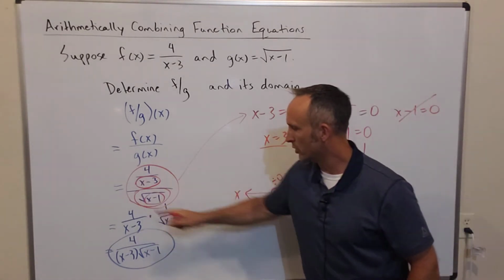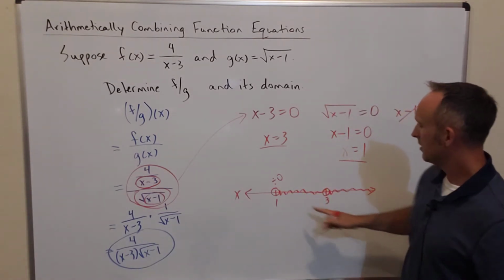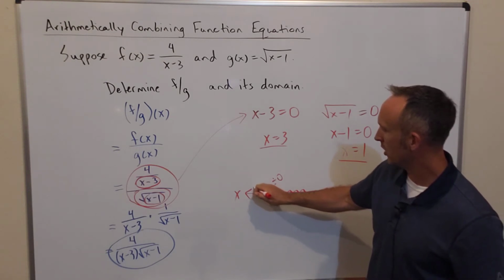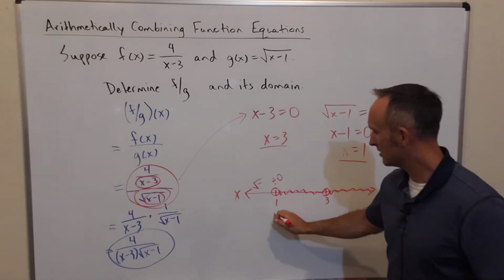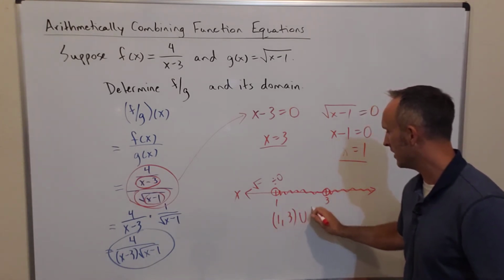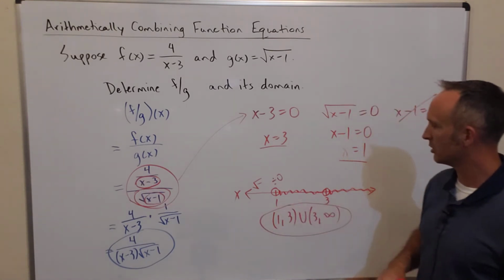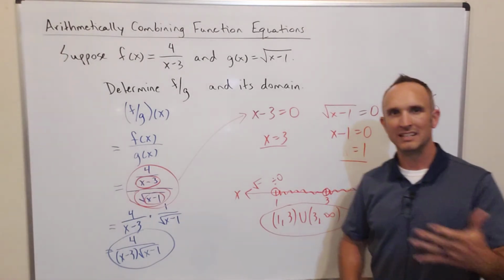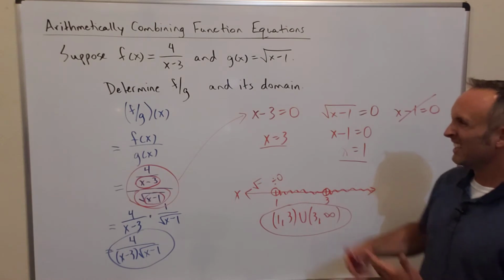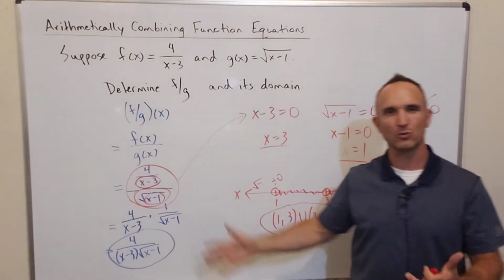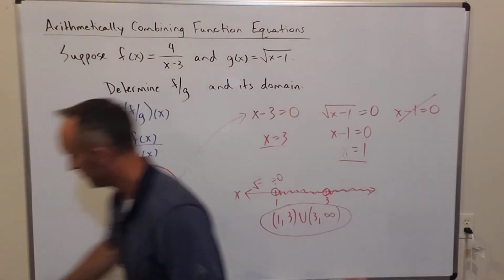And then because of the square root, we have to pick values bigger than x equals 1 because numbers smaller than 1 will give us a square root of a negative. So now our domain changed slightly. It's everything between 1 and 3, union everything from 3 to infinity. But this time 1 is not included in our domain. So exact same concept as before, it's just that now the function's simplified. It actually ended up giving us a complex fraction, which is one of the things I wanted to mention in this video because I know students often struggle with that.